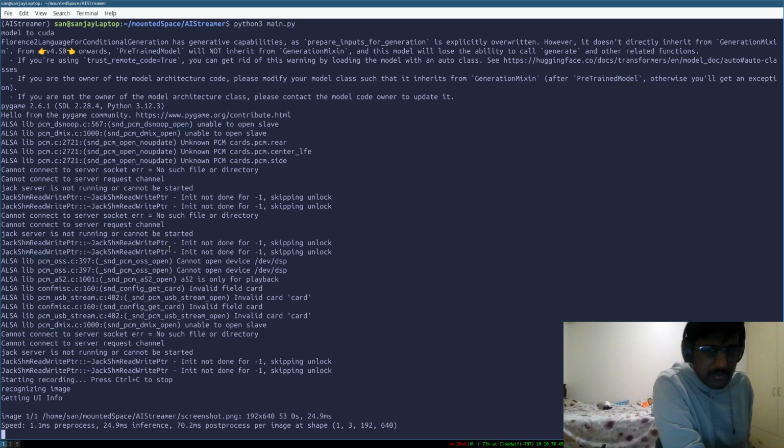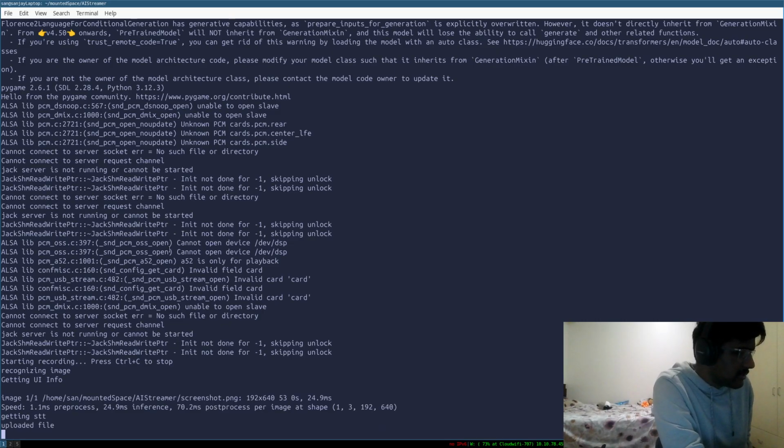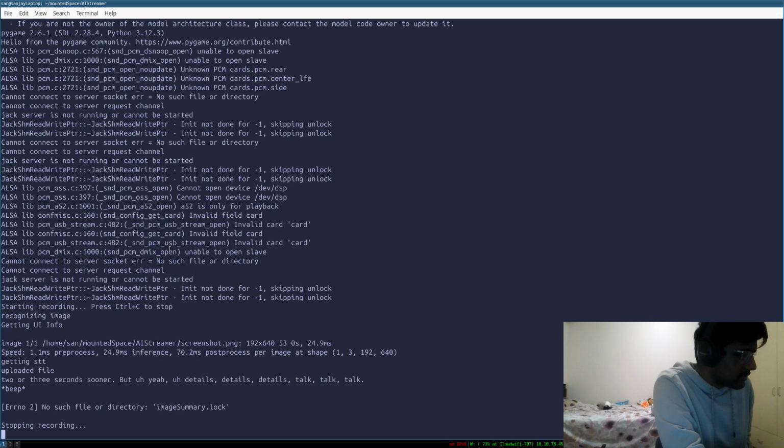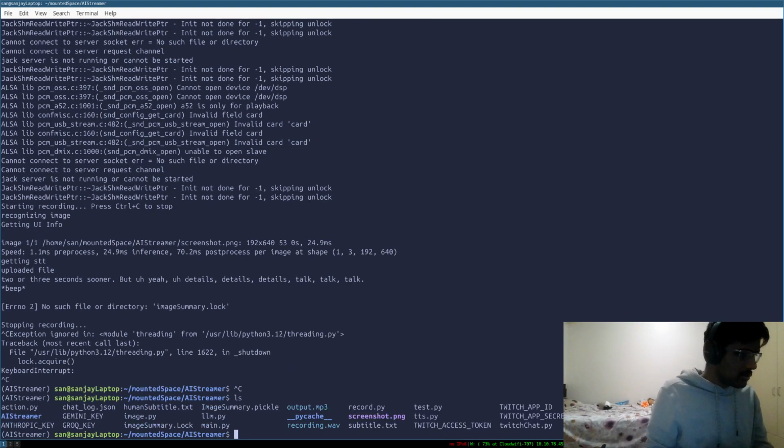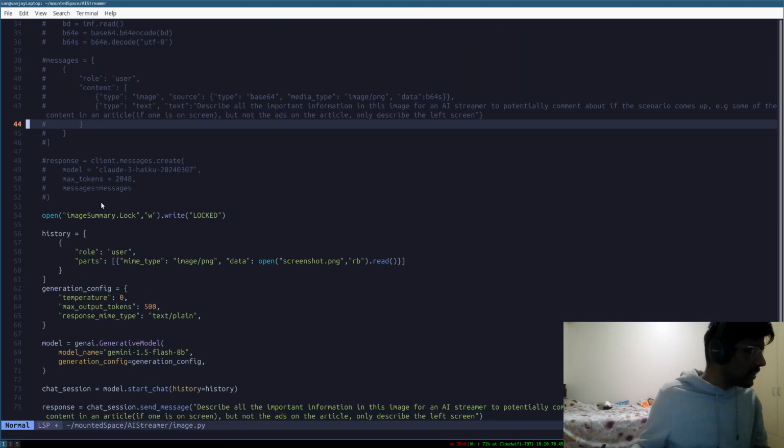I guess setting it up is also pretty expensive in Python. No such file, image summary.lock. Oh, capital L lock. What did I use the other one? Lowercase L. Okay. I'm changing this to a lowercase L.